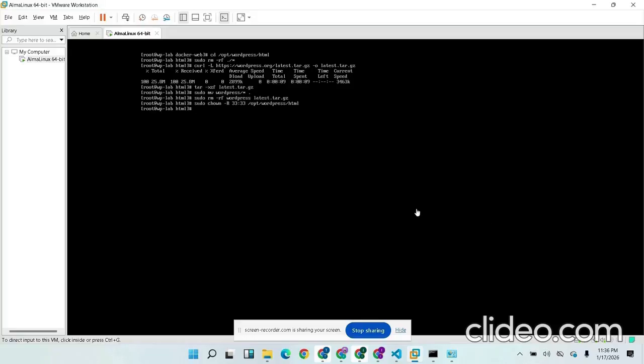So next thing I want to do is to configure the WordPress to talk to our database container. So what I'm going to do is I'll copy the HTML.